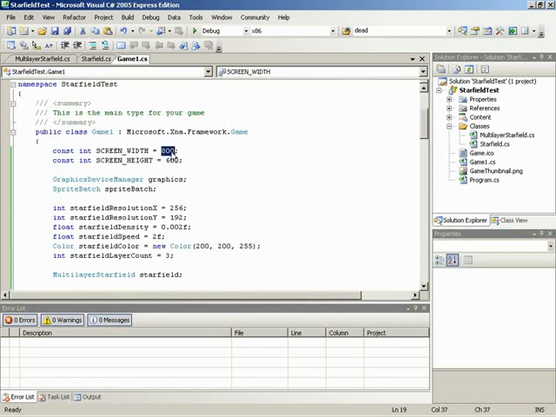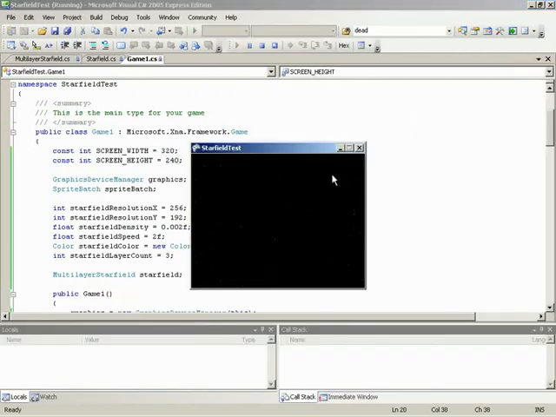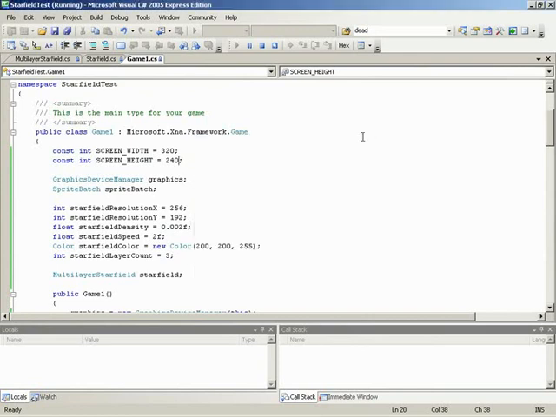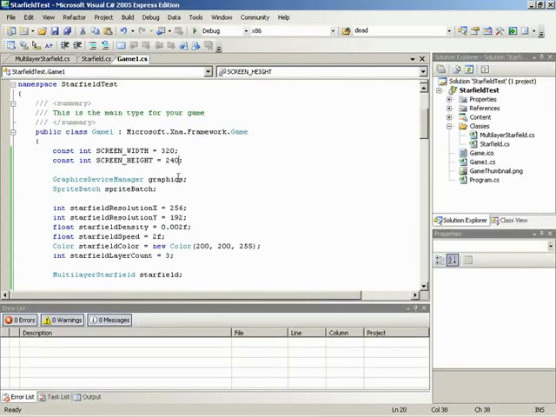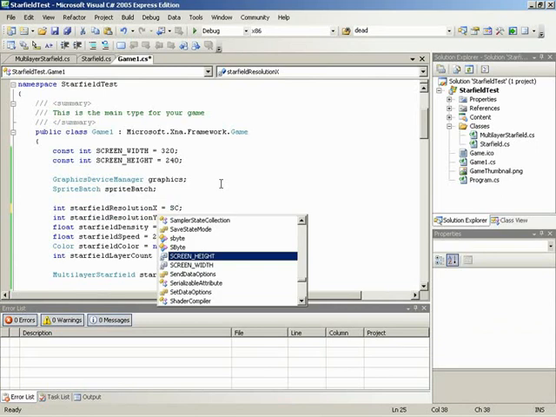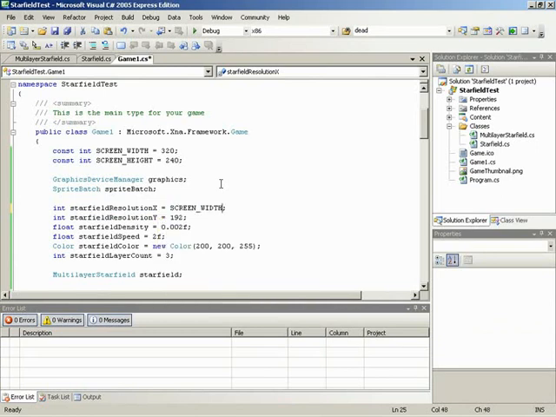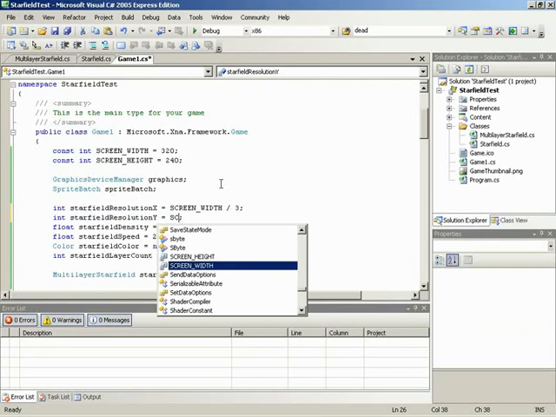What would happen if we changed our screen resolution to 320 by 240? Well, we would get stars that are much smaller. And if we would rather have these stars stay more of an absolute size, we could base our Starfield's resolution off of the screen resolution. So here we could do that with field initializers by taking resolution X, we could divide screen width by 3. We could divide screen height by 3.